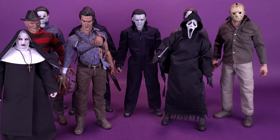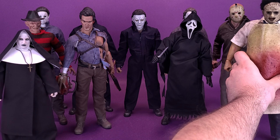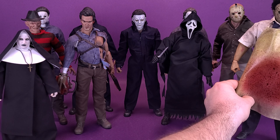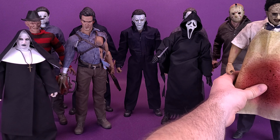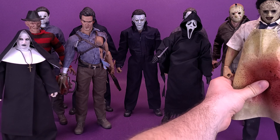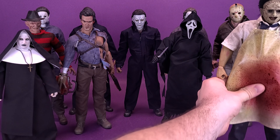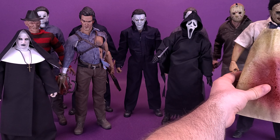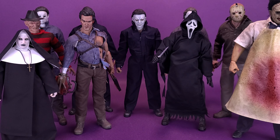For some other comparisons, bringing in some of the 3-Zero releases — here he is next to a very tall looking Leatherface. I think what I am going to probably do is sell this Leatherface. It wasn't a bad looking figure for its time, but with Sideshow Collectibles going to be releasing a new Leatherface, I think that one's going to be a little bit more screen accurate.